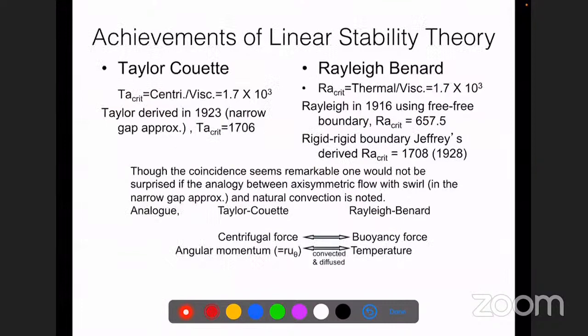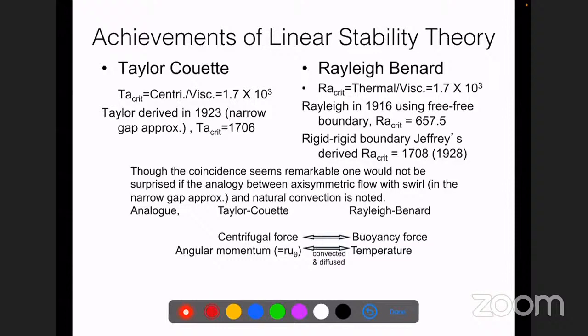And this is, I think, where they have their credit. One is the Taylor-Couette flow, which is the case where you have the inner cylinder spinning and the outer cylinder is spinning slower, where if you define a non-dimensional number, that's effectively the ratio of the centrifugal to viscous forces, it turns out roughly close to 1700 from the experiment. And you would find from Taylor's theory, it's around 1706. So you can see the degree of match that you get.